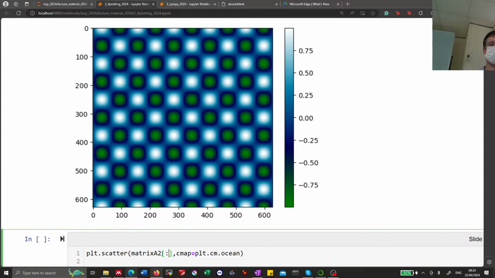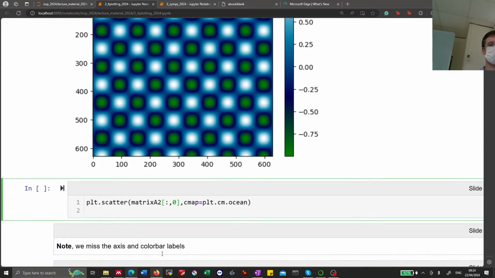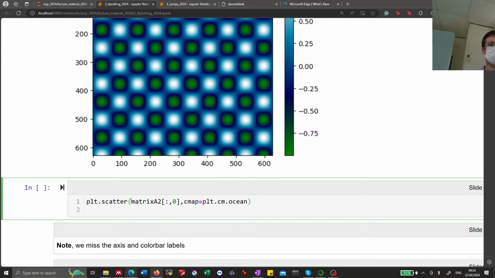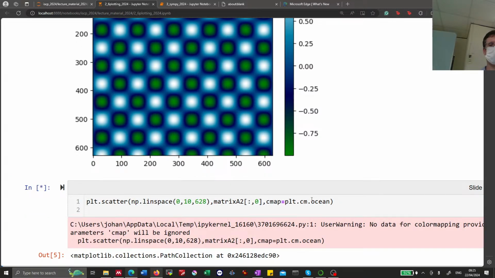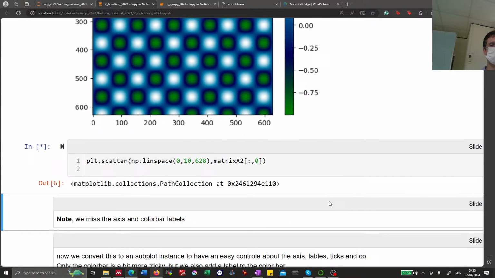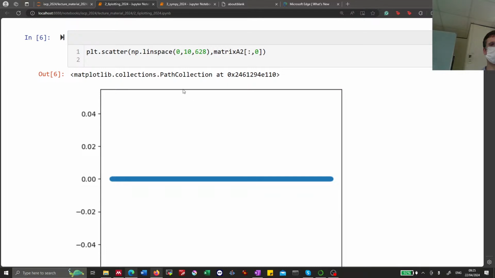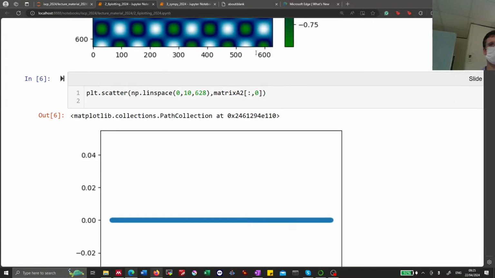So I choose one axis, all values, first entry, and I provide a grid on the x direction, 0 to 6, can be, let's say, 10, 6 to 8. Then I should be able, so this one doesn't make sense here. No, because it's always 0, right?